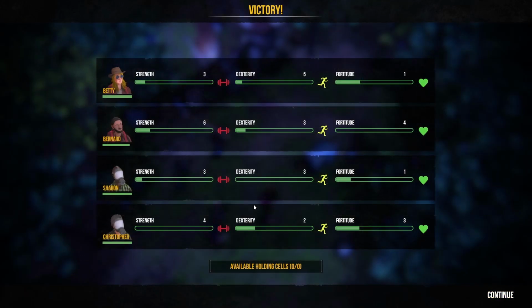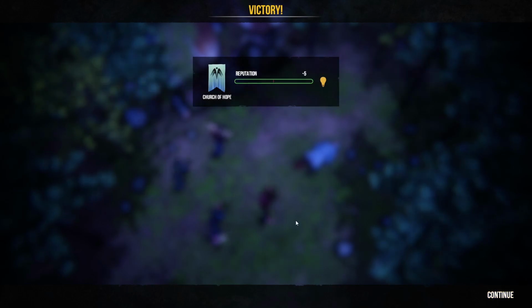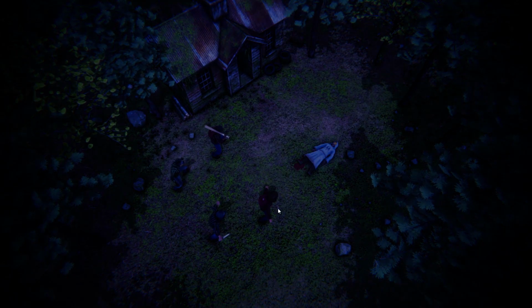Yeah, okay. Confirm that. Yeah, we've got no holding cells. And, yeah, we can... Look, it says there, take prisoner. So he's not dead. He's just unconscious. He's fine. Tis but a flesh wound. So, yeah, okay. And, yeah, they didn't like us for that. They're a bit angry with us about that. We'll do something nice for them in a bit.